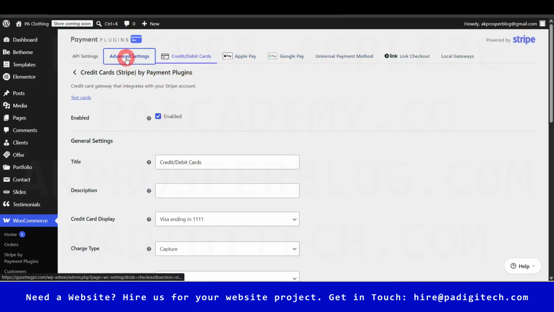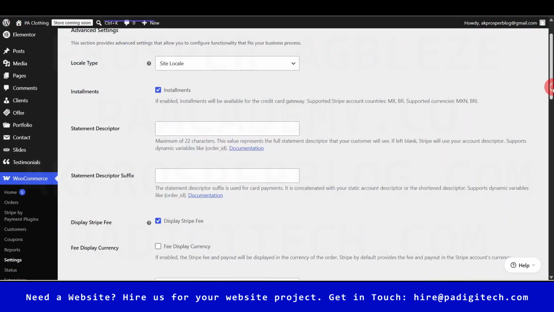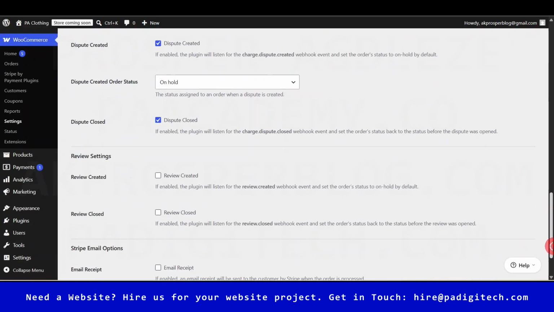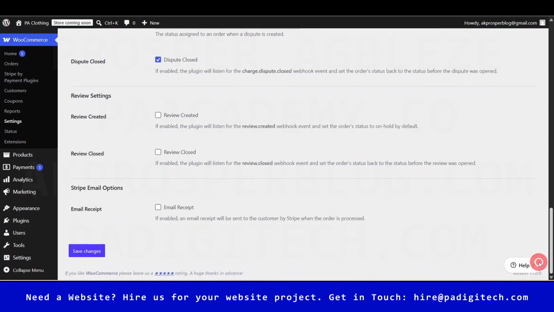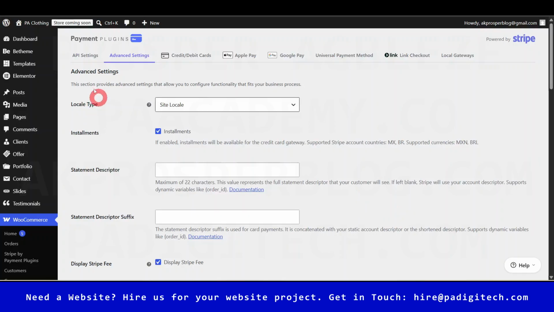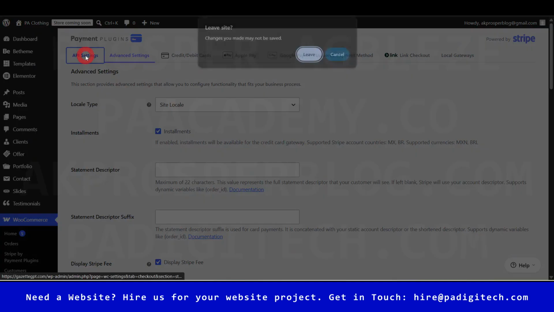Now our core interest is the API settings, but let's see what's available under advanced. So under advanced settings, these are the settings there. They are quite okay the way they are, but if you have any reason to change them, it is left to you. Okay, but you can just decide to go through it. Email receipt: enable, and an email receipt will be sent to the customer by Stripe when the order is processed. So if you want to allow them to get the email receipt, you can do so. But just know that by default, the store itself has been set up to send the customer a receipt of whatever they are buying by email. So if you want to also enable that, it is left to you. But our core interest, once you set up this plugin, is this API settings.